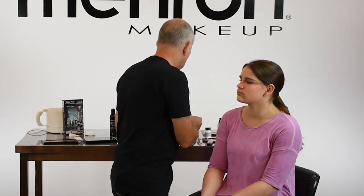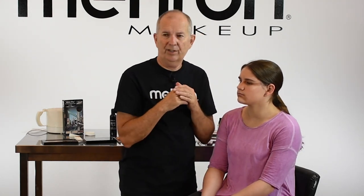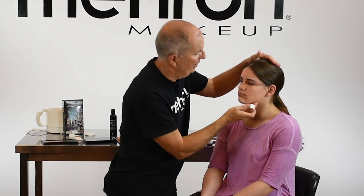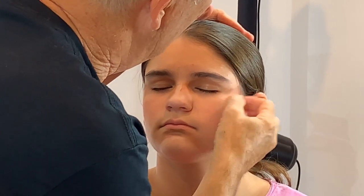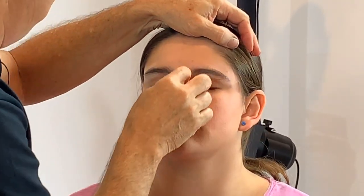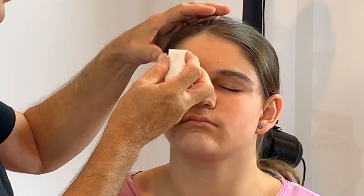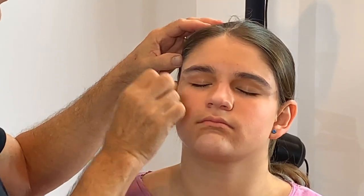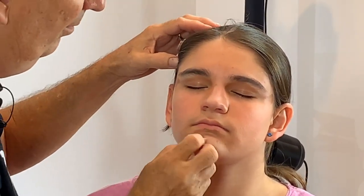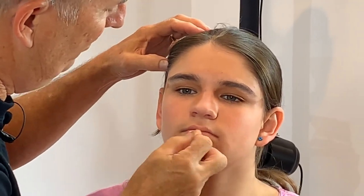Now, I'm going to take a sponge and I'm going to come over here and blend these because the bones are not sharp edges. You do not want a sharp line anywhere on a highlight and shadow. The bones are rounded, so they should just round off and fade in and out of each other, okay? So we're just going to take this and soften it up. Come down here with the nose. So you should never see where the makeup stops and starts. It should just blend naturally. Okay, now we can come back over and hit the shadows the same way.